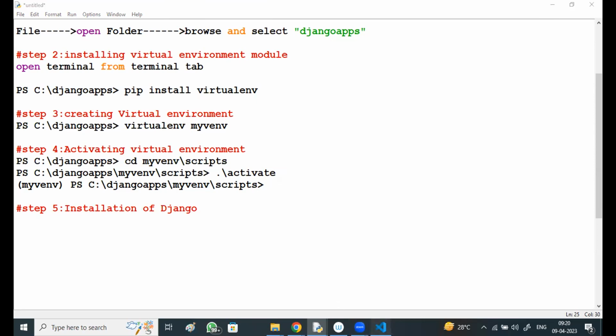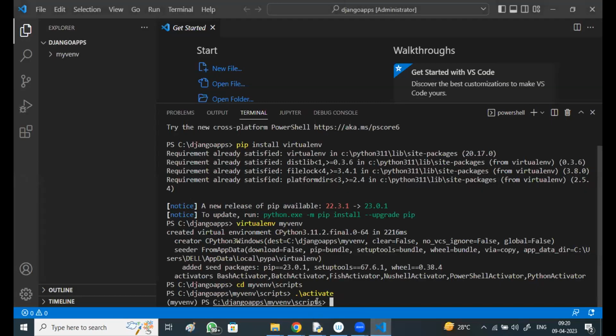Now currently you are in the scripts folder, right? Within the my virtual environment scripts folder. Check where you currently are, within the Django apps folder, within the C drive. Just say pip install Django, right? That's enough.